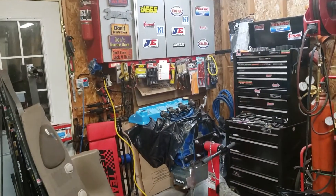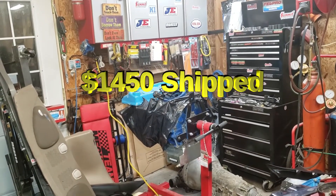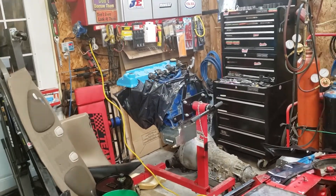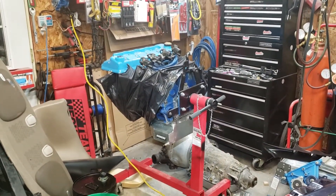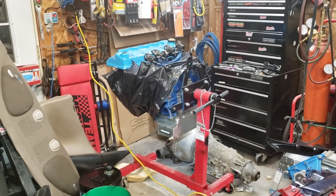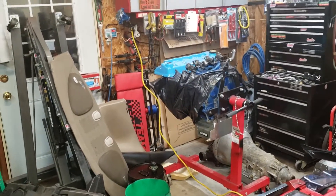Ordering some custom cams for it. These are expensive for the four-valve — it's absolutely ridiculous. You're looking at thirteen hundred and fifty dollars, between thirteen and fourteen hundred depending on where you get them. I'm gonna go with NASVT — they do a pretty good job on cams. We'll send them our specs, he'll spec us a cam, and we'll get them ordered.